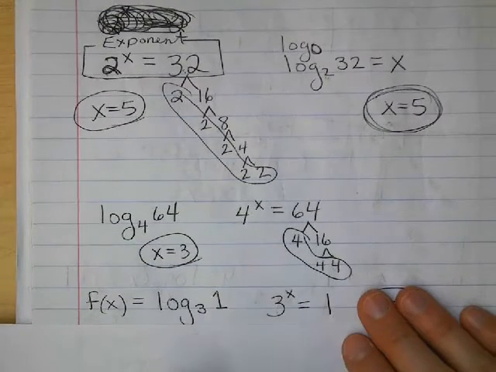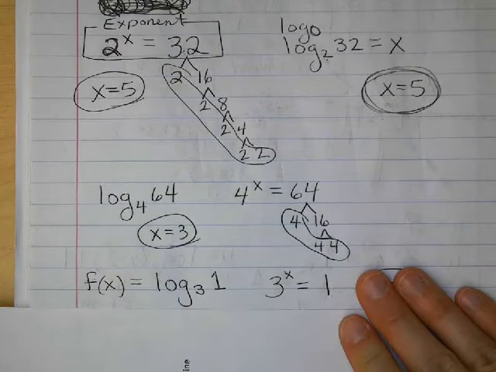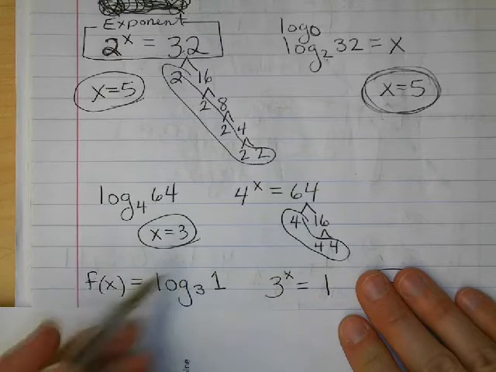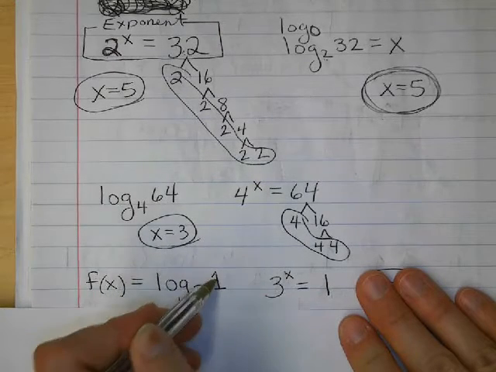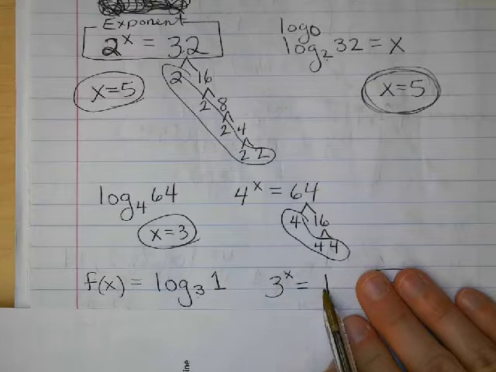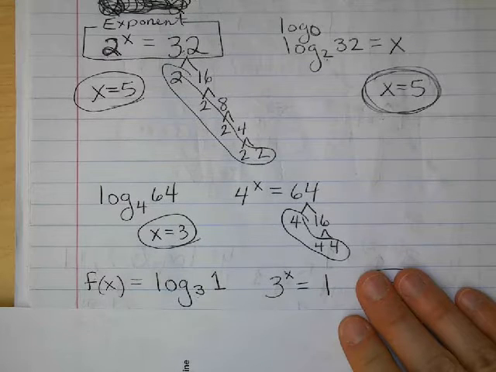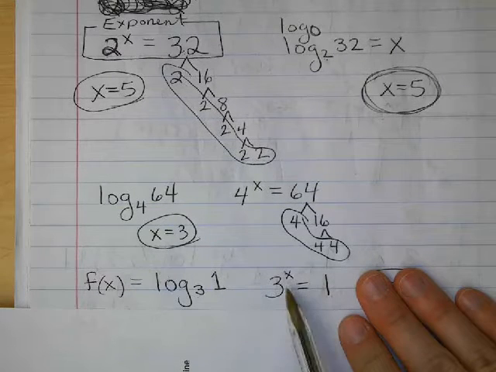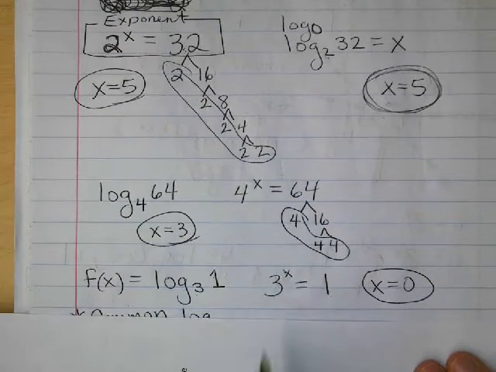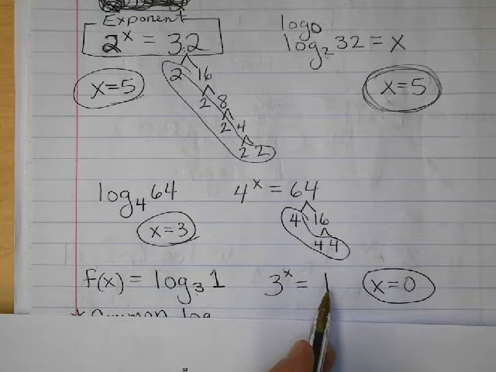Okay, a few that always come up that are kind of tricky for people to remember, or it's just one you have to remember because it's a property you learned when you were younger in Algebra 1. Like if it says log base 3 of 1, well, what is that? You're thinking 3 to what power would give you 1? And sometimes it's hard for people to think of that. How is this going to work? It's just a property, like you were taught in Algebra 1, that anything to the 0 power equals 1. So the answer is 0. So you'll have to try to remember that one. Anything to the 0 power would give you 1.